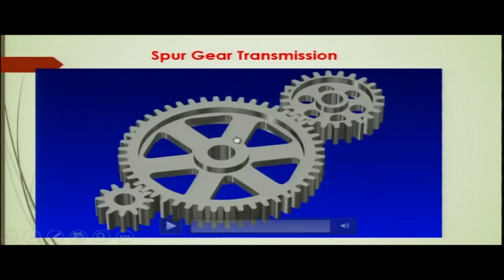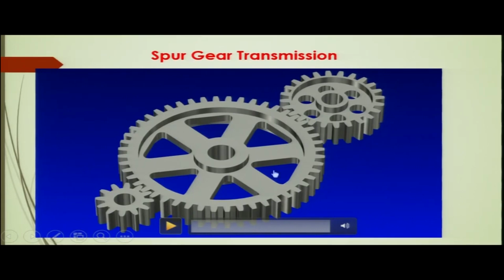Okay. This is another mechanism. This, as you know, is the gear train. So, here all the gears are spur gears. Now, there are 3 shafts. One can be considered the input shaft, and the shaft on which this gear is mounted can be considered the output shaft. So, the motion, the power, is transmitted from the input shaft to the output shaft through an intermediate gear. Okay.